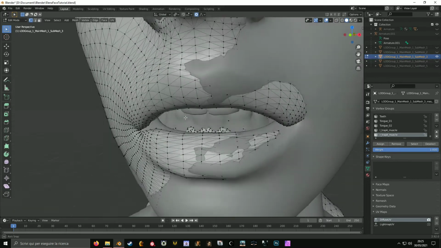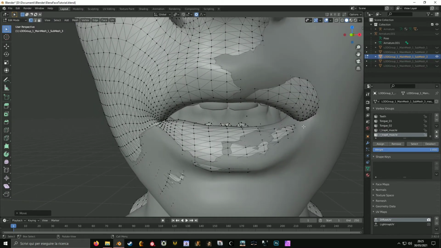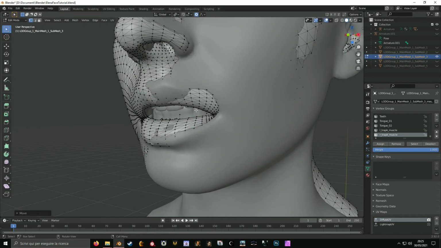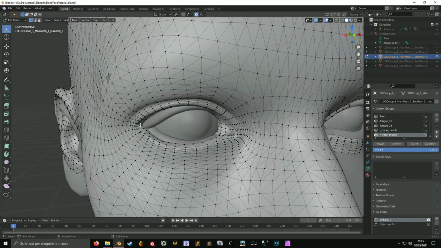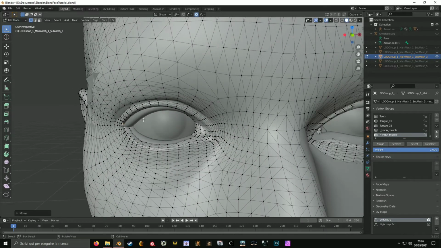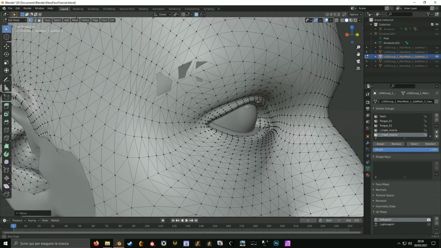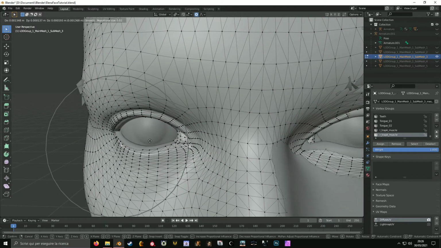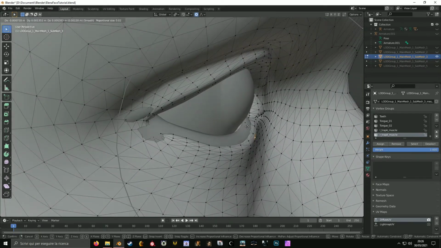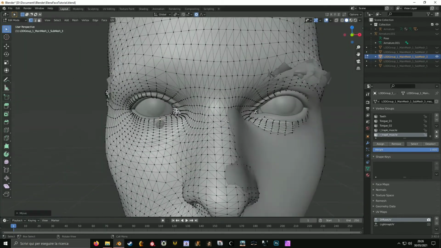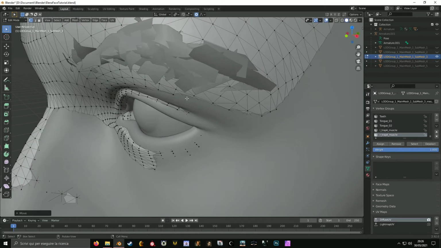Okay, and now what we are going to do is match Jill's face to Elena's as much as possible. Eyelids, mouth, ears, everything possible is going to be matched to Elena's face. The reason I do this is that if you do it, you get the greatest skinning you can on faces, at least in my experience.